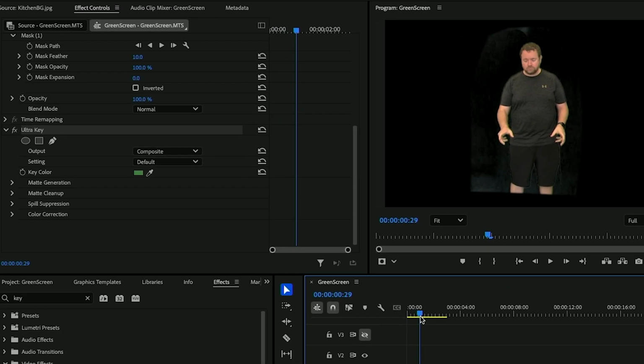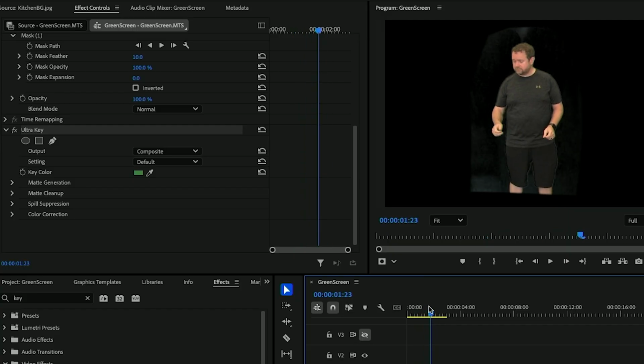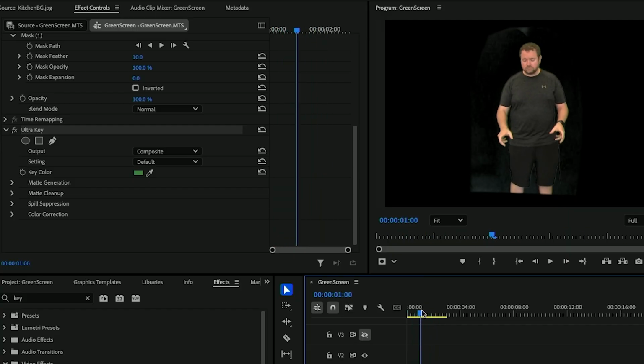Theoretically, that's fine, but as I'm scrolling back and forth here, you can see there's a little bit of a shadow of my head up here. There's like some faded parts here that aren't quite disappearing. The reason that's happening is because my green screen wasn't completely evenly lit. Even lighting is hard to come by these days if you're not making a professional setup in a studio. But not to worry, we have ways around that.